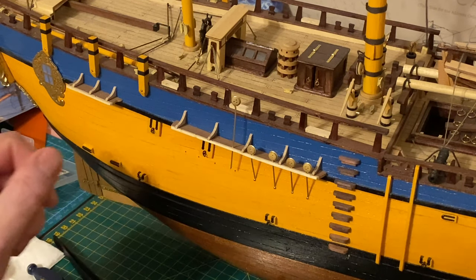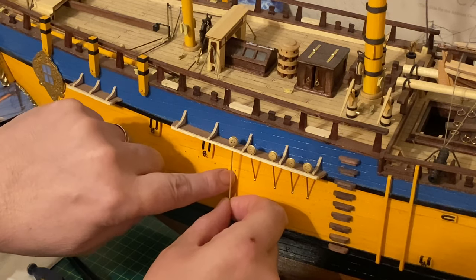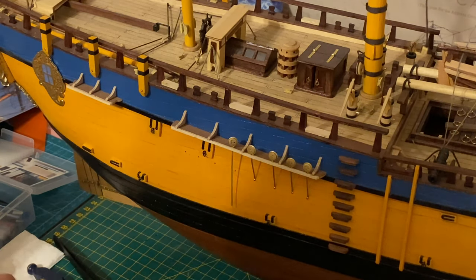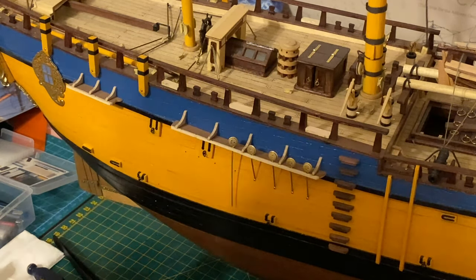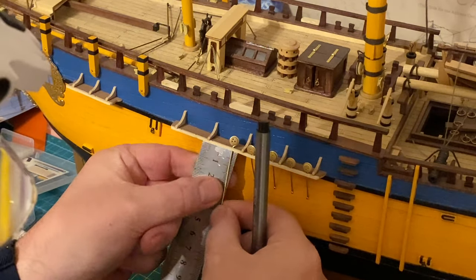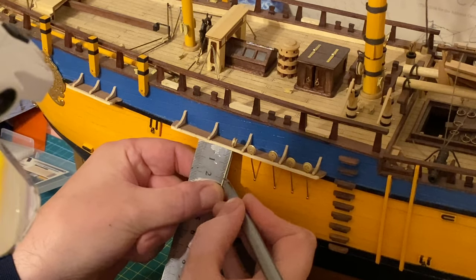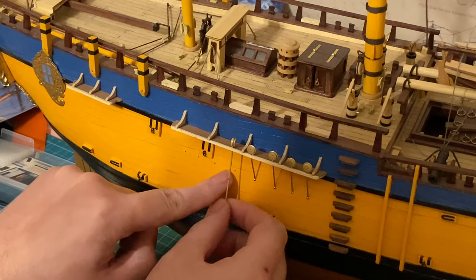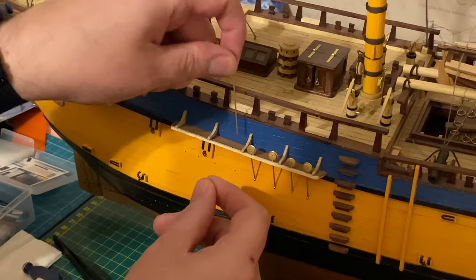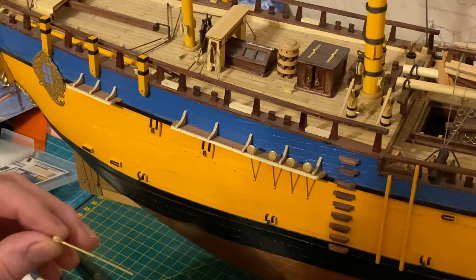So here's one of the channels. I'm going to pop it down here. I've already pre-drilled a 1mm hole here. I'm just going to measure 20 mils down the length of this. Okay, I've already drilled that hole, that's 15 mil below the wale here. So when I bend this, I know that it should all fit into place neatly.